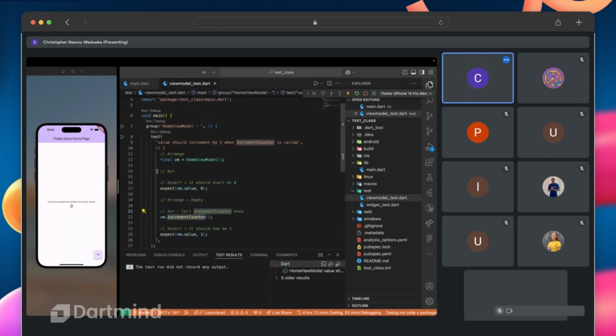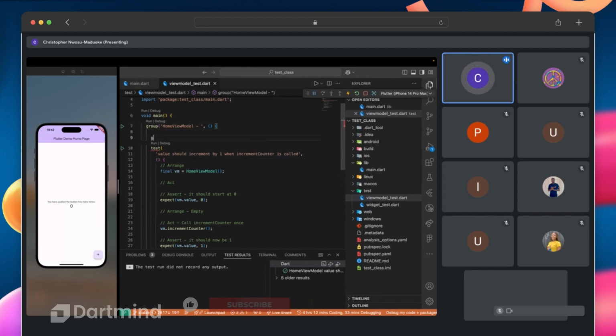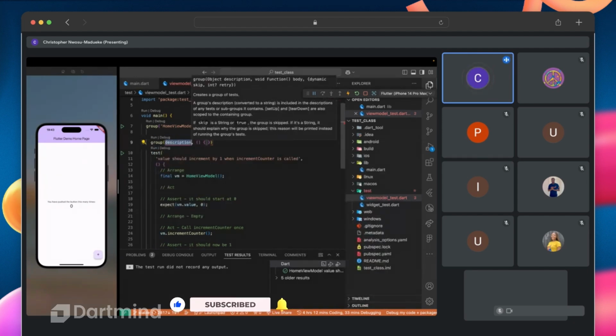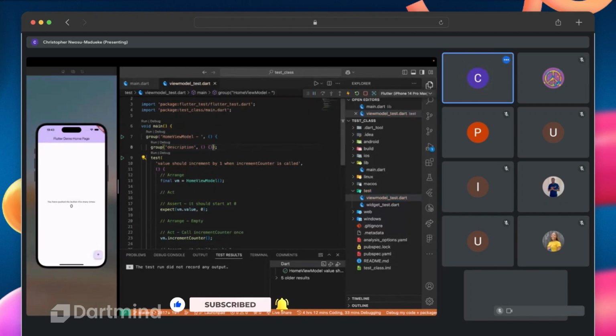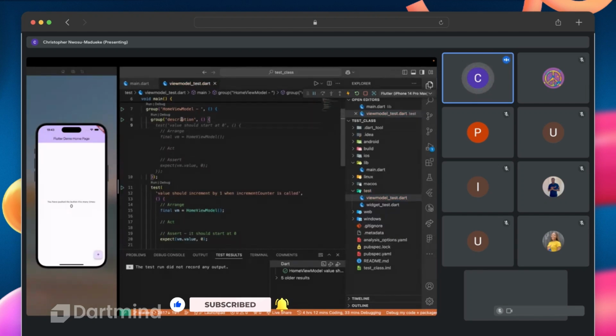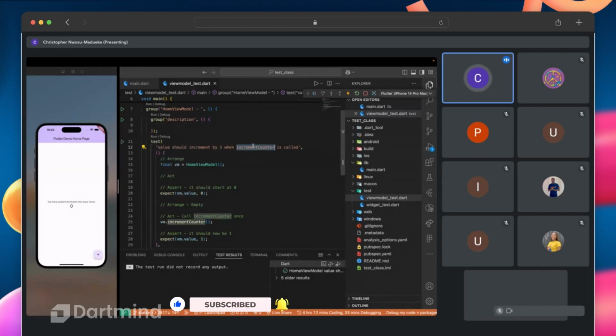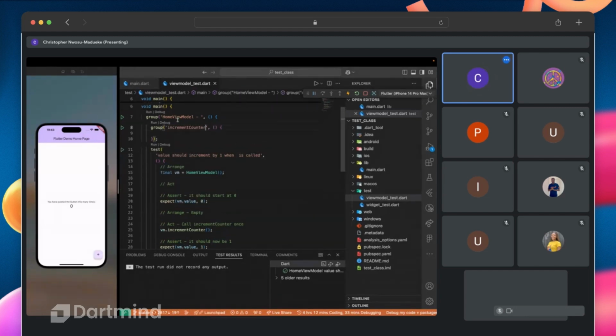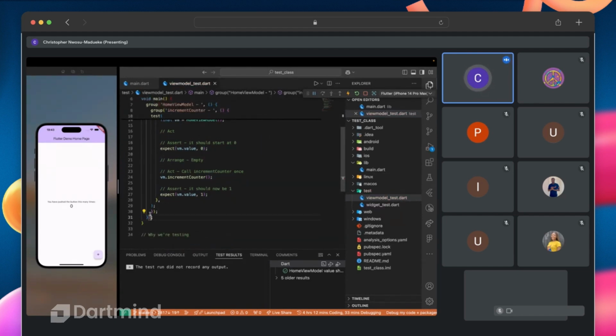All right, and then we're supposed to do this by 1. Yeah. Now we also want to have a group relating to the method increment counter. So we go around that group route all over again, and increment counter. I'm gonna take this. All right, and now our tests can actually be moved in here.